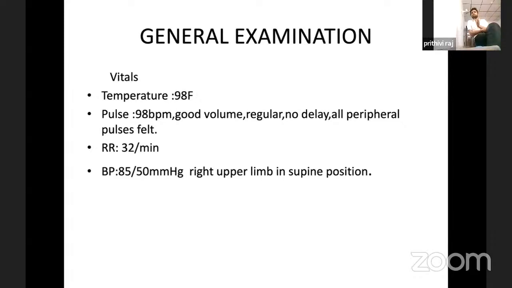The commonest cause of tachypnea in nephrotic syndrome, first, is ascites, which causes a pushed up diaphragm. As a result, the child will have difficulty in breathing. Second is pleural effusion, because there is third space loss because of hypoalbuminemia. And third is pneumonia, because they are more prone to infection. The later causes are pulmonary thrombosis because of thromboembolic phenomena, and anemia or severe heart failure if present. These are the causes of tachypnea in a child with nephrotic syndrome.